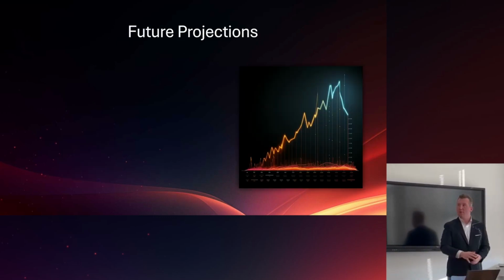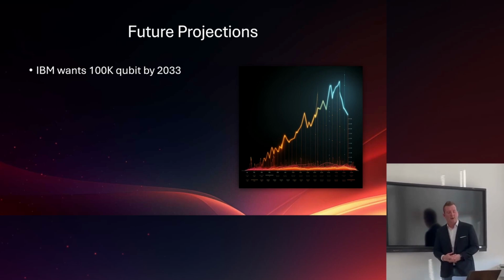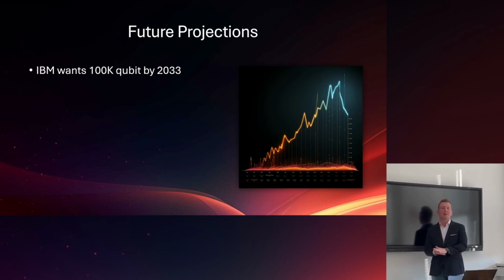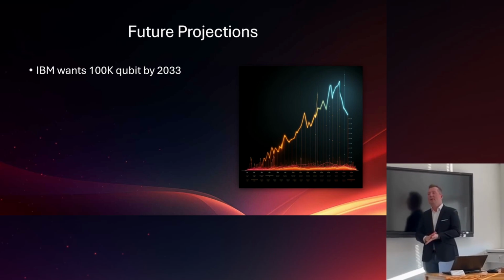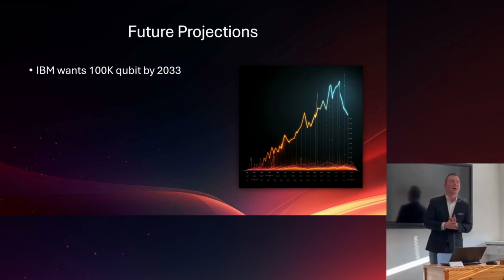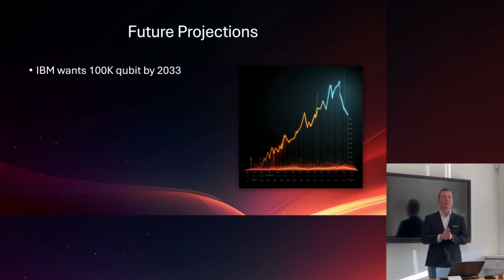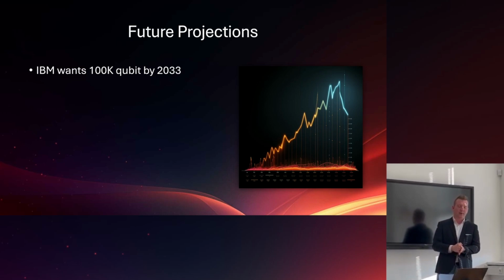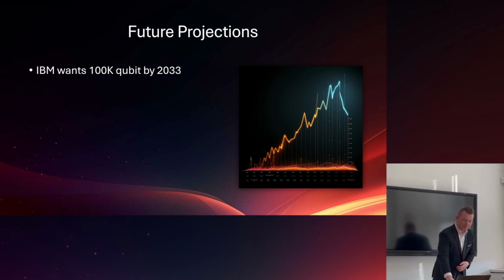So we will go through now the future projection for computing for the next 2 decades, I would say. The first is that IBM wants to have a computer chip with 100,000 qubits by 2032, which is quite ambitious, because these days they have 432-qubit microchips that are already kind of good in probability. But they're aiming to have, by 2024, a 1000-qubit microchip.